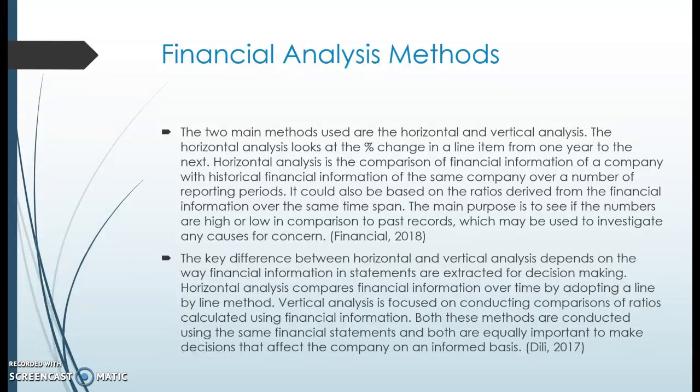The key difference between the horizontal and vertical analyst depends on the way financial information and statements are extracted for decision making. Horizontal analyst compares financial information over time by adopting a line-by-line method. Vertical analyst is focused on conducting comparisons of ratios calculated using financial information. Both these methods are conducted using the same financial statements, and both are equally important to make decisions that affect the company on an informed basis.